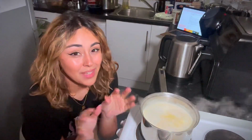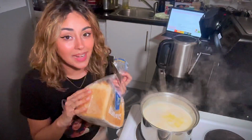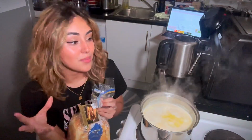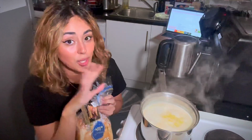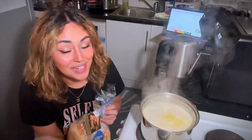And then apparently we leave for 3 minutes. But if you want the yolk to be a little bit harder, then you leave it for 6 to 8 minutes. But I'm just gonna leave it for 3. Now I'm gonna get my bread and put 2 slices of these in the toaster because they need to come out toasted. So I'm gonna go do that. And then as soon as these eggs are done poaching, that's how you say it, will be ready to serve. And then we're gonna try it.